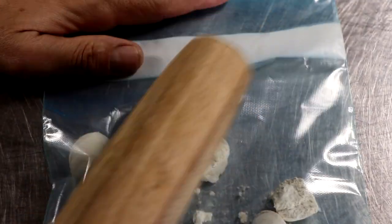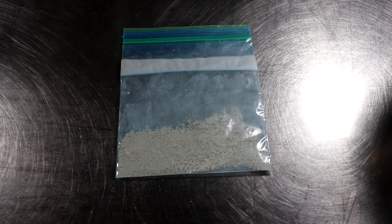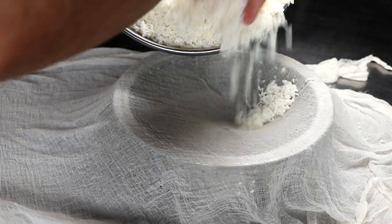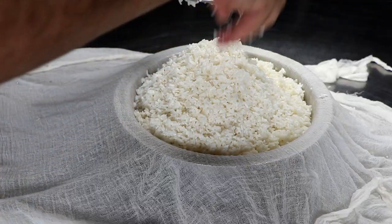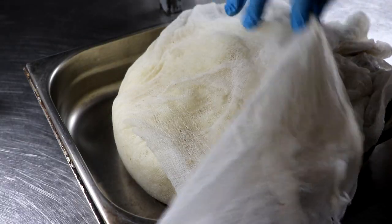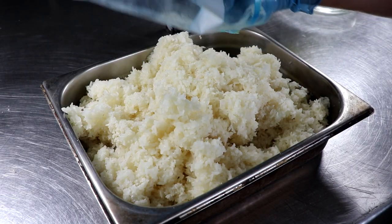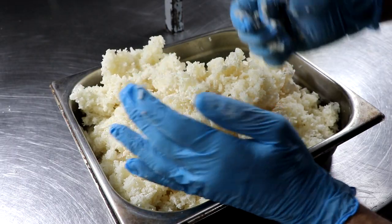Once I have the yeast balls ground into a powder, I'll set that aside to use when the rice is done cooking. First I want to sterilize my equipment — in a pot of boiling water I've got my cheesecloth, pickle jar, lid, and all that. Now for the first method: I steamed the rice for about 45 minutes, then took it out and let it cool to under 100 degrees Fahrenheit, and then sprinkled some of that koji yeast all over it.